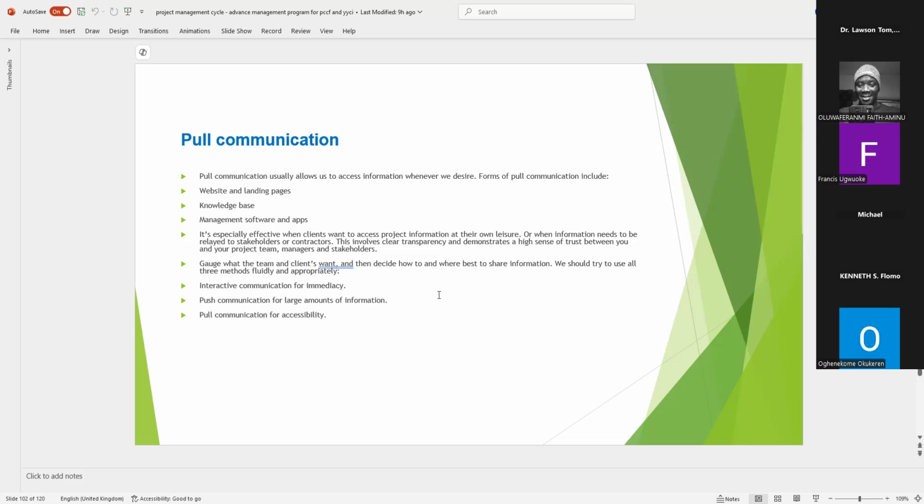This involves clear transparency and demonstrates a high sense of trust between you, your team members and the stakeholders.